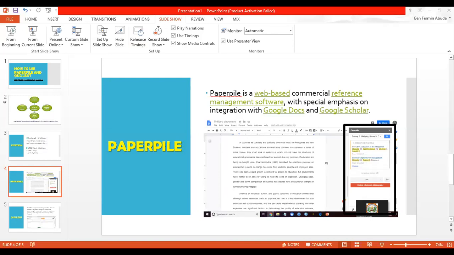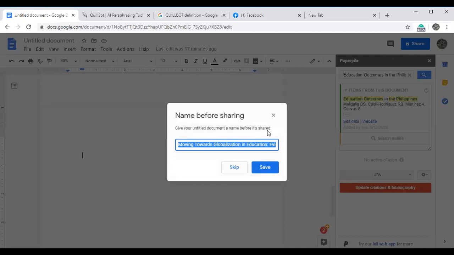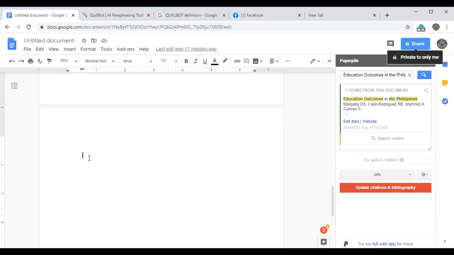nung una pa lang, sinuggest ko na yung gamitin nyo talaga is yung Google Docs. Diba? Bakit Google Docs? Because Google Docs allows you to work with your group mates despite your distance, home distances, and so on and so forth. By simply, of course, opening a Google Doc and sharing the link. Diba? So, napakahalaga i-share mo yung link mo. So, you have to name first, then you have to save, and you have to share. So, because the editing of the work is real time.